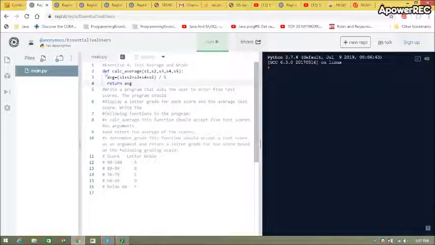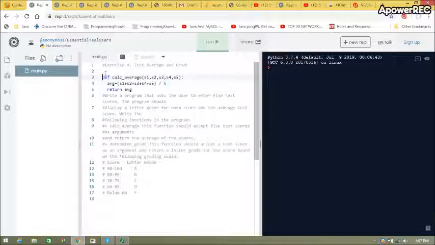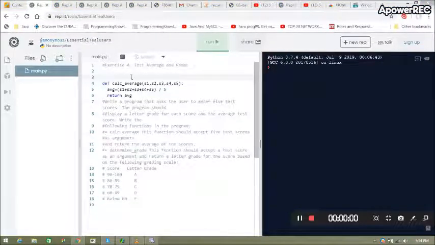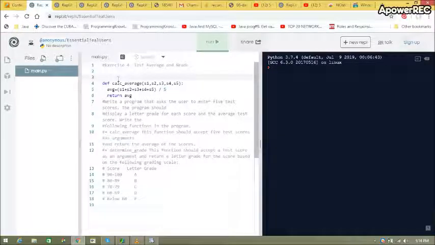Alright, let's make some comments on this function, what it is doing. This is the calc average function.